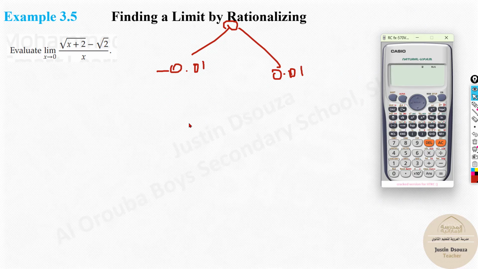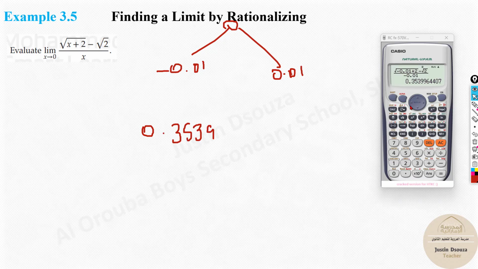So that particular method may not work all the time, I believe, but it's much easier when you have a straightforward problem without square root. We will do that. But for now, let us do the method which we're doing from before. And if you're getting confused with the new method, just ignore it. Just do like this. Type minus 0.01 plus 2 minus square root 2 divided by minus 0.01 and press equal to.